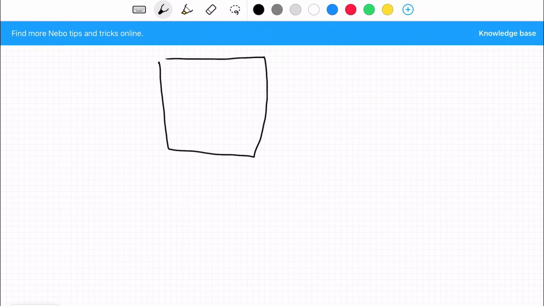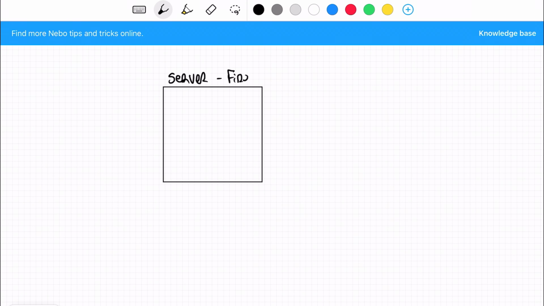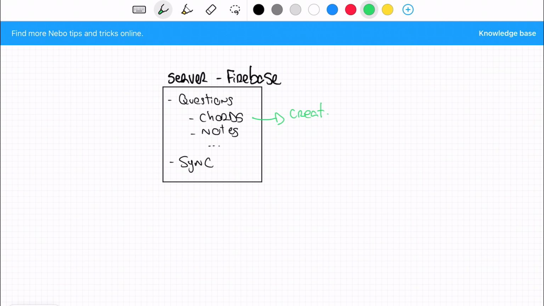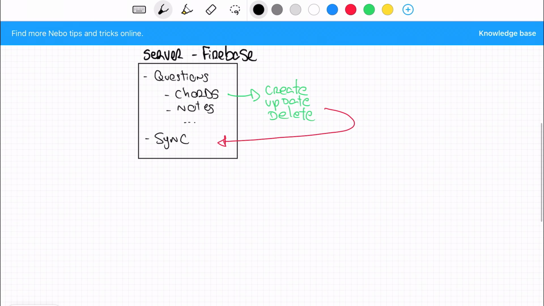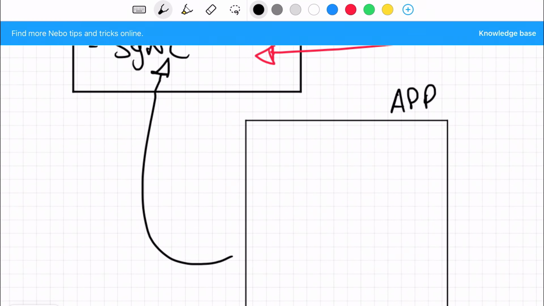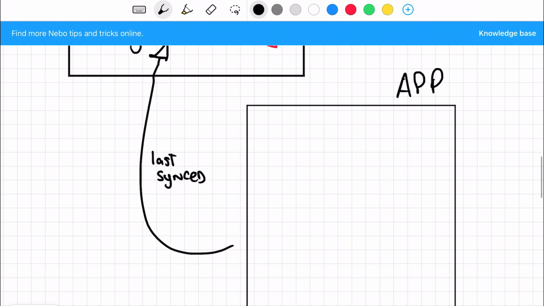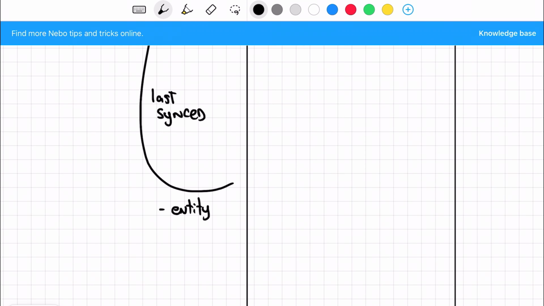So I need a sync strategy for my app because I want the quiz to be as fast as possible. So what is my plan? I have a database in Firebase with two collections, the question itself and one for the sync. Anytime I do a change in my questions, I'll update the sync collection. So every time I open my app, I'll fetch the questions I have to sync and store them in my local database. If I did it before, then I'll save a last sync timestamp so I sync incrementally next time.